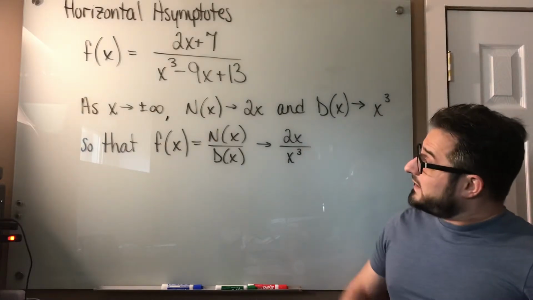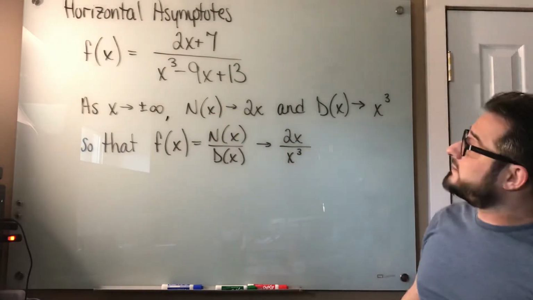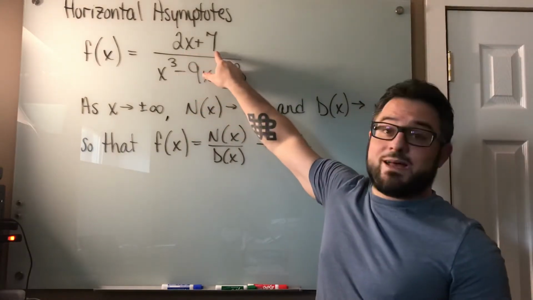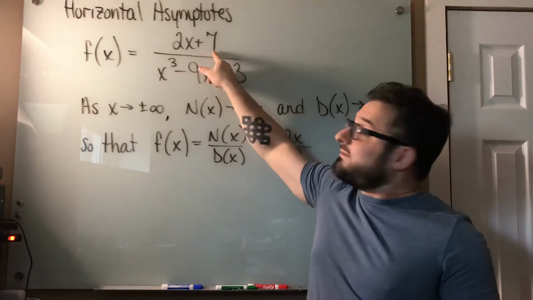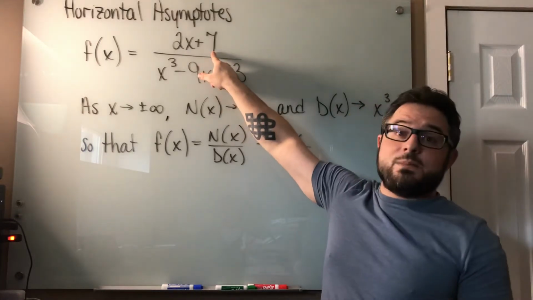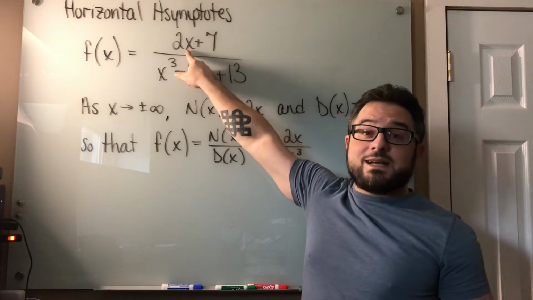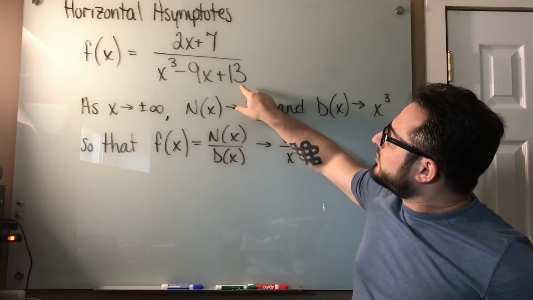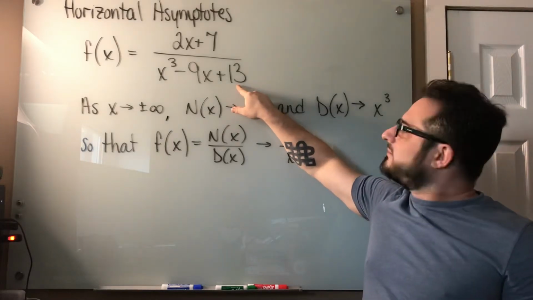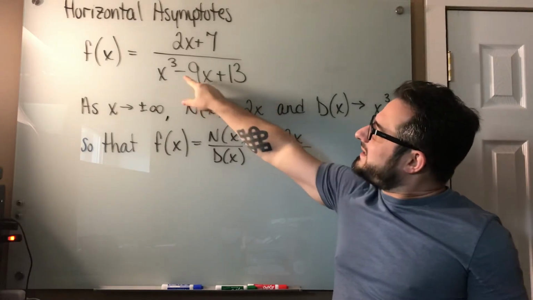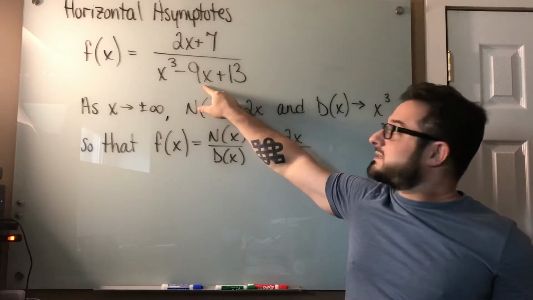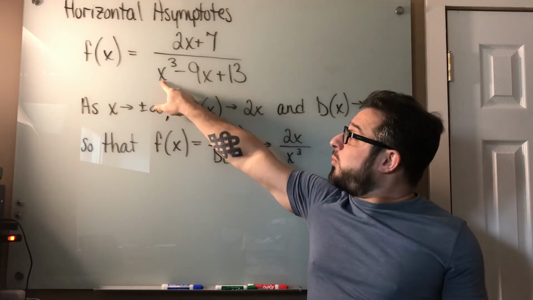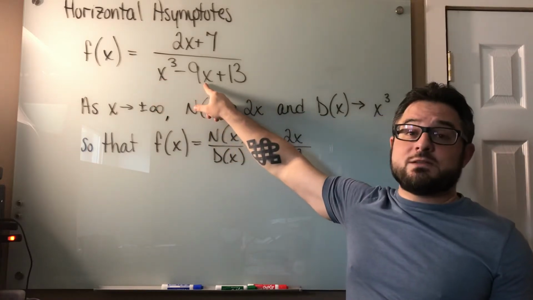What we're saying, in a long mathy way, is that the bigger x gets, the more this matters and the less that matters. Because 7's always going to be 7. It's never going to get any bigger or smaller than that. But the bigger x gets, the bigger this term will get. We see the same thing in the denominator, where 13 is always 13. Now, the negative 9x will get big the bigger x gets, but x cubed is going to way overpower it. X cubed is way bigger than 9x for large values of x.